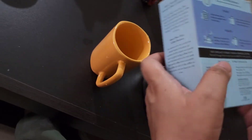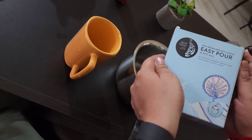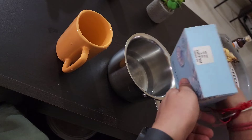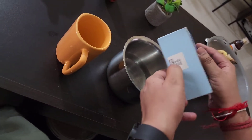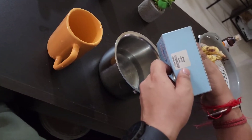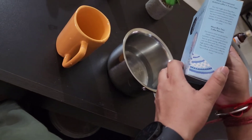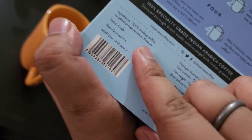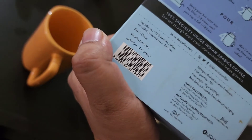Today we are looking at an amazing product from Blue Tokai — their Easy Pour coffee bags. They come in a pack of five, which costs around 250 rupees, but in online deals you can get it for around 100 rupees. Each packet can be used once. The best thing about Blue Tokai is they use only 100% Arabica coffee, which is the finest grade, without any preservatives or flavors.